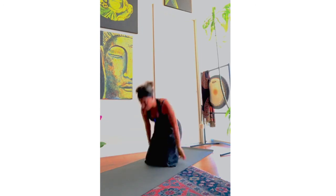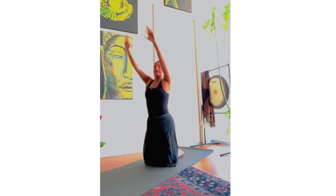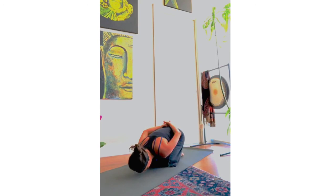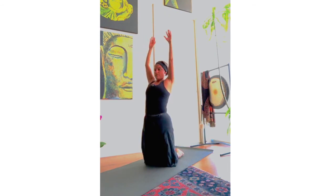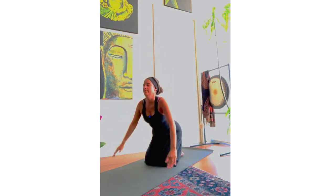Inhale up, stretch up, pull the navel in, exhale, lower down. I know it's tempting to rush it, I just noticed that I rushed mine, so let's go mindfully. Inhale, third one, let's go slowly, exhale, arms, navel in.